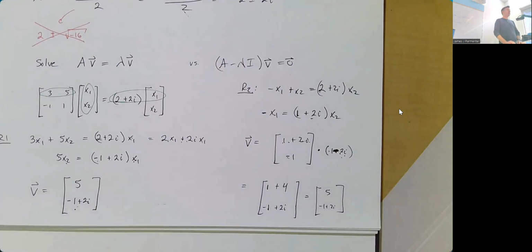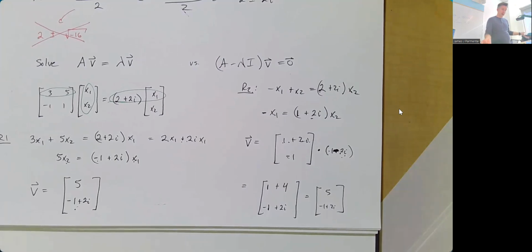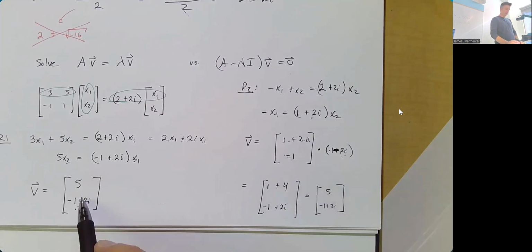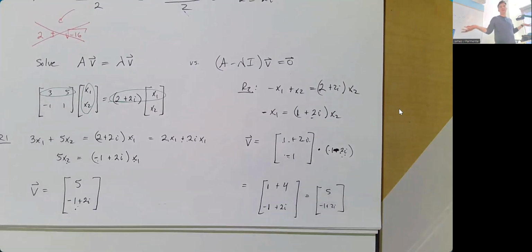So either one of these choices is a perfectly good choice for the eigenvector here. Is one better than the other? I honestly can't say. I'd probably pick that one over that one because that one has a 5 in it and that one doesn't. I'm always trying to pick the smaller numbers here, but really it doesn't matter.